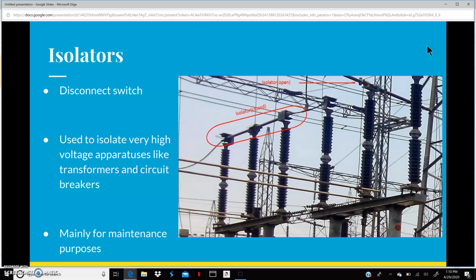In high voltage power systems, like substations, isolators are used in conjunction with circuit breakers to provide an extra layer of safety. So first, the circuit breaker is opened, which disconnects the circuit, and then the isolator is also opened. And this is a good picture because it shows what isolators look like when they're closed. That's the bottom circle. Those are closed isolators. And then the top with the arrow pointing to it, that is an open isolator.